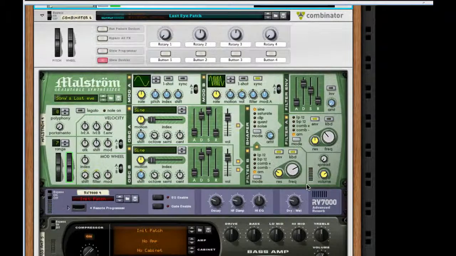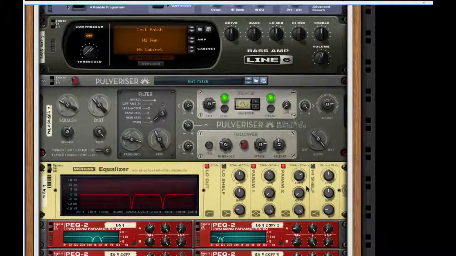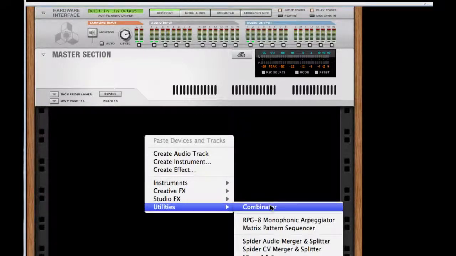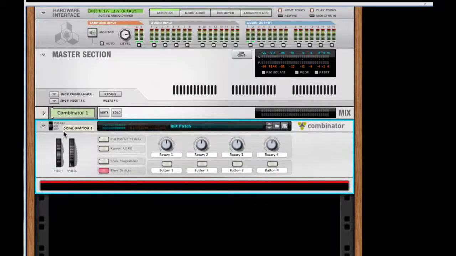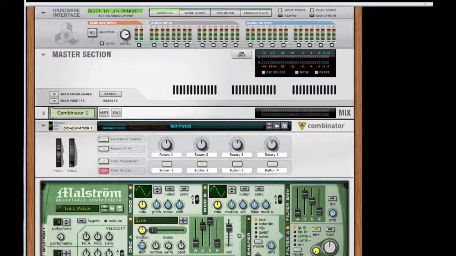Now, as you can tell, this has a lot of high harmonics in it. Don't worry, we will remove that when we start making it. A lot of the time, I create combinators to basically save my CPU from crashing. It reserves a lot of that usage, so that's why I use combinators mostly. Inside this combinator, I think it's a Maelstrom patch.